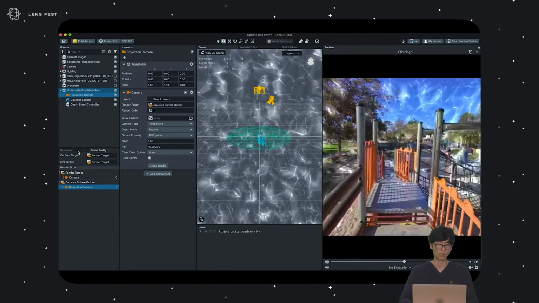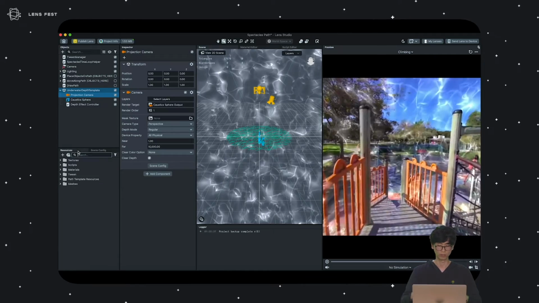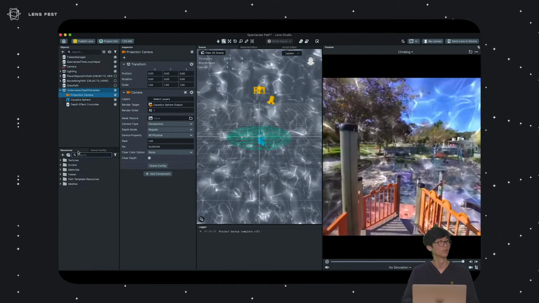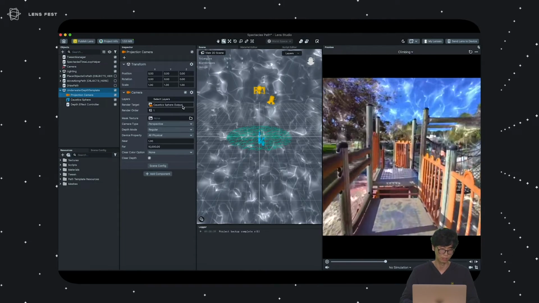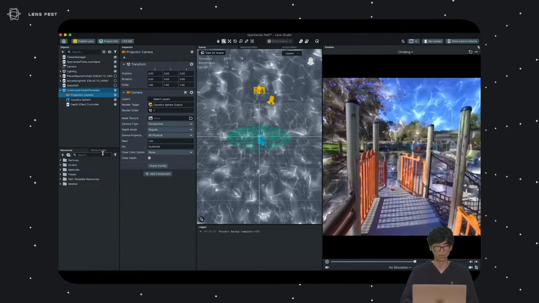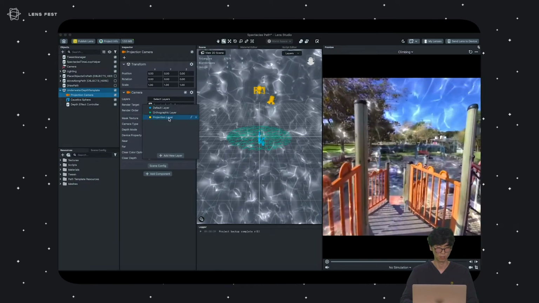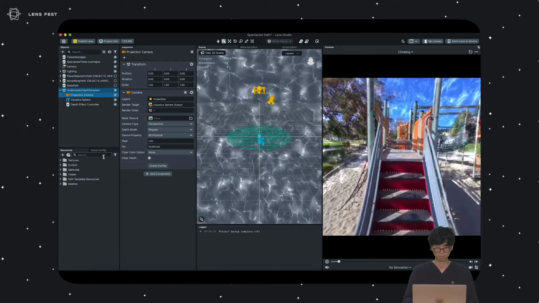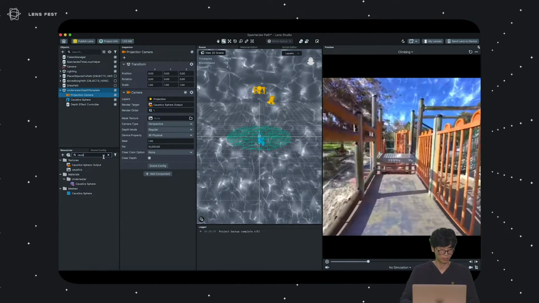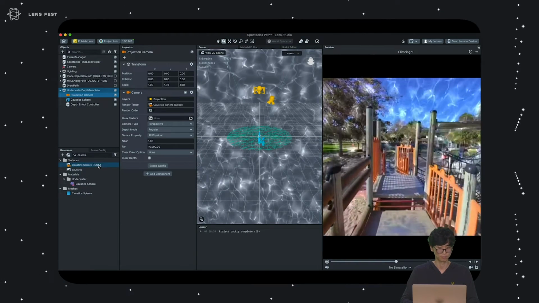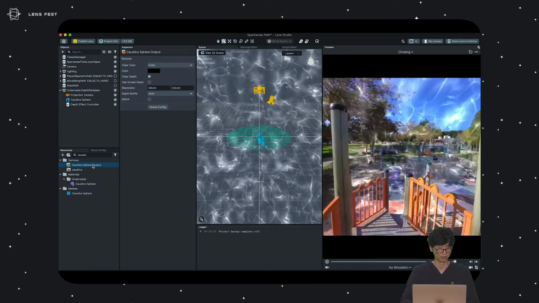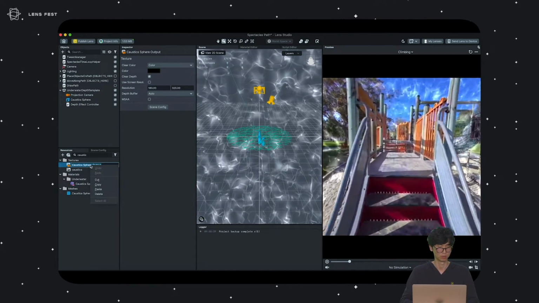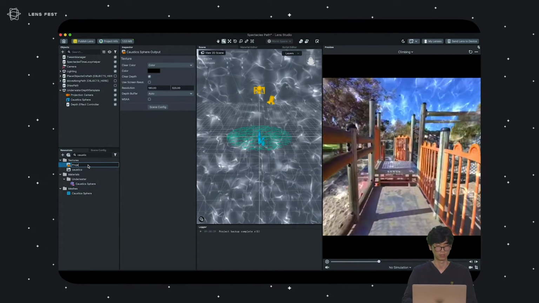Next, we want to rename the caustic sphere output, this render target, into a more human readable one as well. So let's look that up, the caustic sphere output, and rename it into projection output.